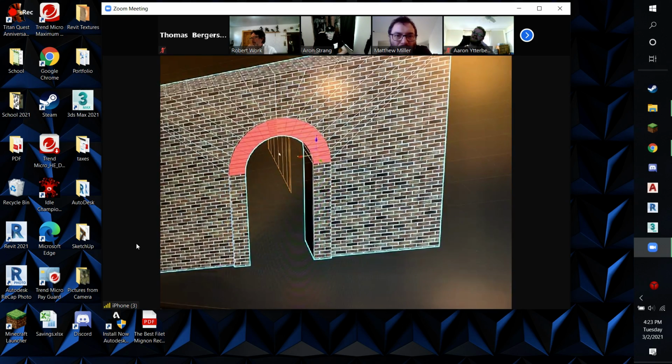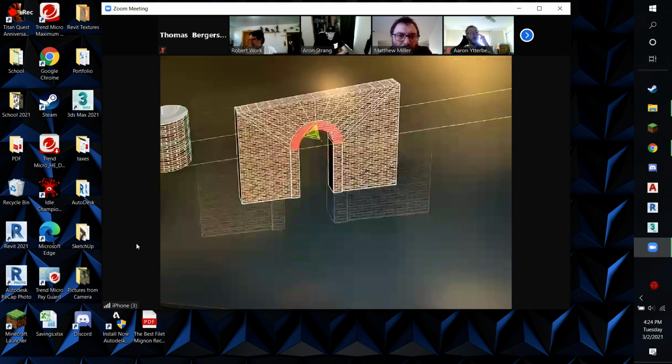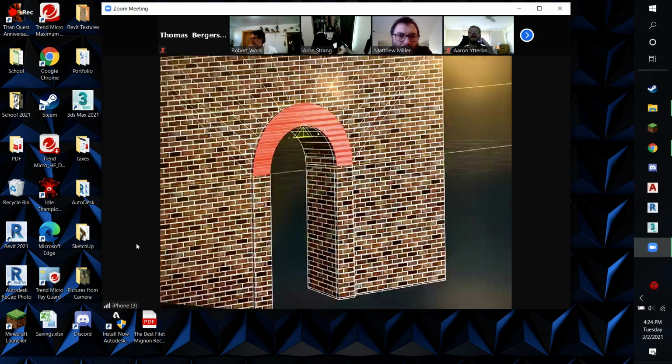So this is where I like to use hotkeys. I'm going to use number 1, which is going to highlight that shape and turn it yellow. And from here, I can scale that shape. I'm not sure if this one's actually going to scale because it's a flat surface. It's actually not going to work for me. So let's see if I can do a box. Ooh, box doesn't like it either. All right, so here's what I'm going to do.